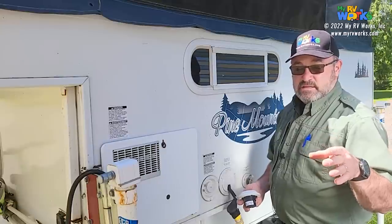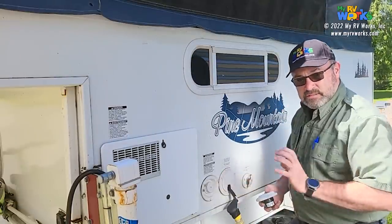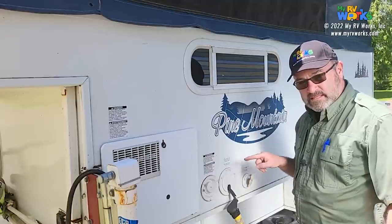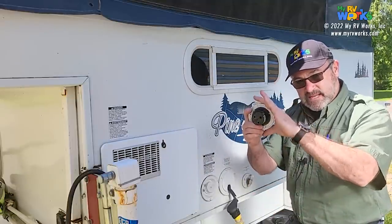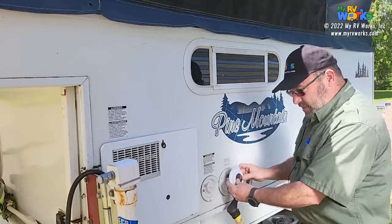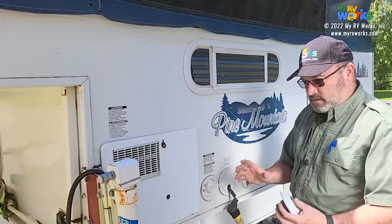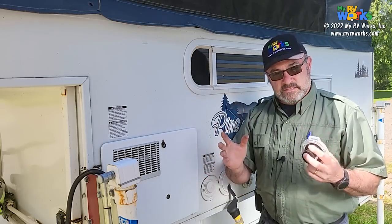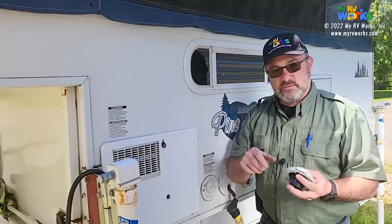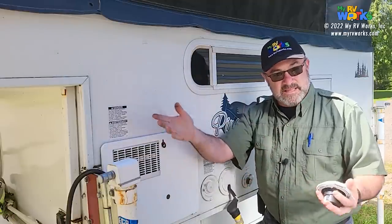Here's the challenge that we're having to overcome. When we take this out, I'm going to have a big hole right in the side of the RV, aren't I? And that hole is going to be larger than this diameter. So it's not like I can do something with this. So we're going to take a piece of, I think it's ABS plastic. We're going to cut it, make it a square, and then I'm going to use my table saw and turn that into a circle, then we'll take a hole saw and cut this out. So that's what's coming up. Okay, that's what we're going to be doing.